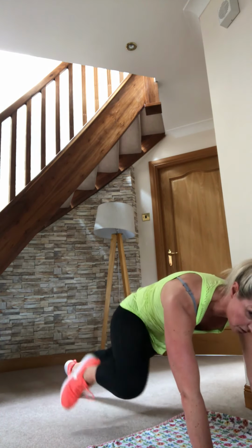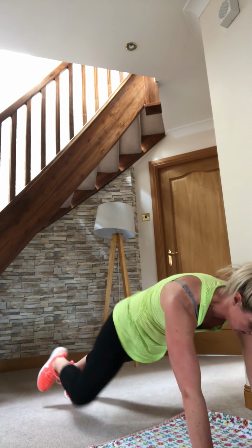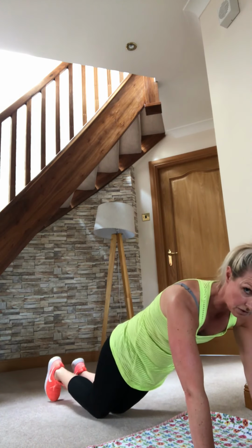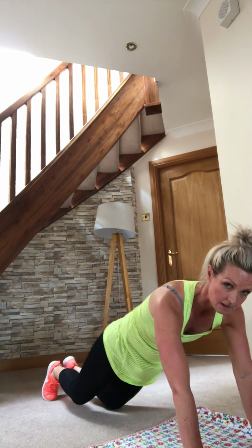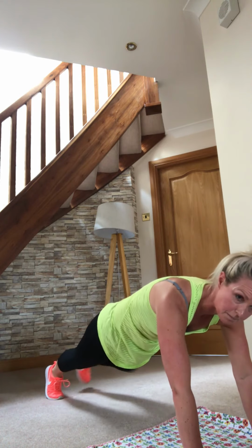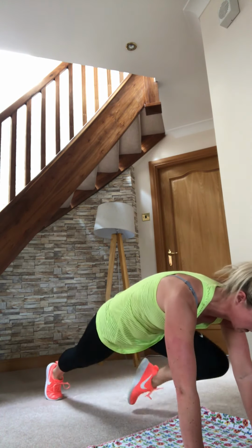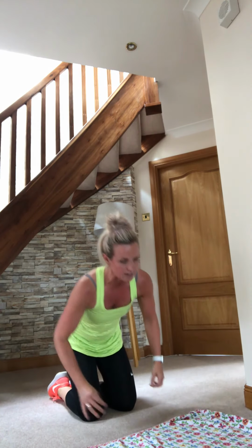Now you do not have to go fast. It's hard enough in that plank position. If you need to, come to your knees and knee to elbow, knee to floor. Good. Think about the side of the stomach, right in. We feel that pinch. Last one. Fantastic. Okay, it's getting hot now.